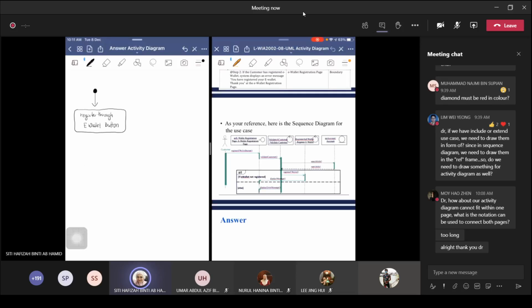So I don't put register e-wallet button because that is a function. So this one, register through e-wallet button. And then after that, there's validate customer. Then after that, you have to search information.